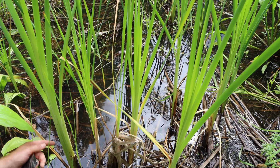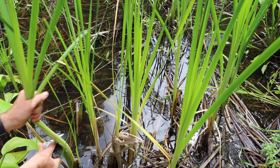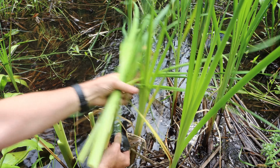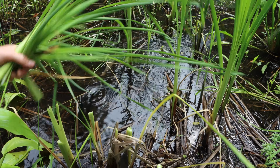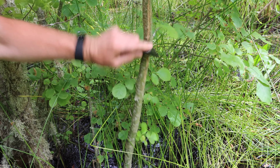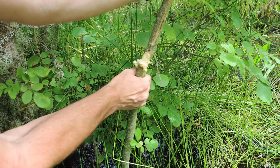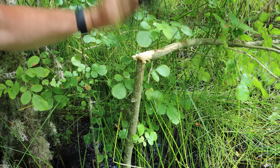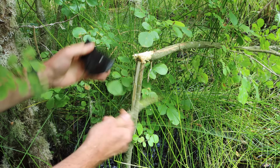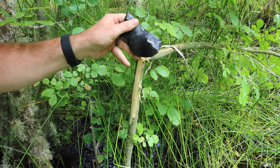We have a bunch of cattail here. This makes a great sleeping mat when you lay it down or weave it together. And to harvest it, we'll simply cut it with our obsidian blade. Works great. We can even use it as a chopping tool to cut wood, and a scraping tool for collecting bark. It's basically a Stone Age Swiss Army knife.